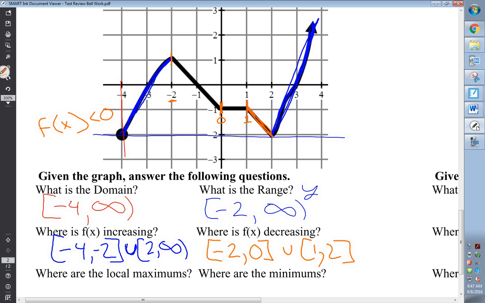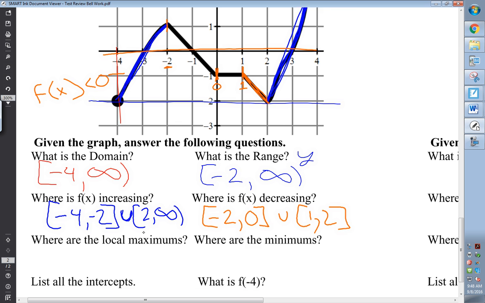What if I would have asked where f of x is less than 0, or where f of x is negative? What would you be looking for on your graph when f of x is negative, Alexis? If f of x is negative, that means your y values. What are you looking for on your graph to determine when your y values are negative? Somebody help her out. Where are we looking? Below the x-axis. So that would be this spot and this spot here. Okay, but that's not the question being asked. It's talking about increasing or decreasing.